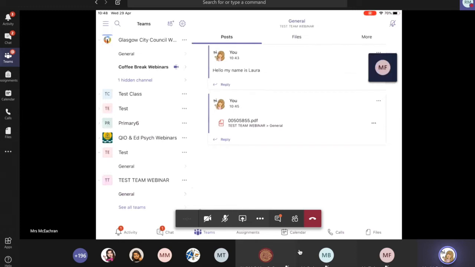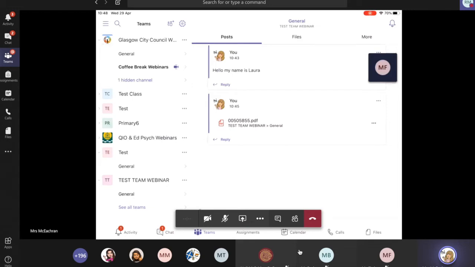Up at the top right hand corner, you'll notice there is a little bell with a line through it, and that tells me that my notifications for that channel are off just now. If I tap on that, I've got the option to change it to all new messages in this channel, so I would get a little notification when that happens. So it's always good just to make sure that's on, so that you see and hear everything that's happening in the channel.